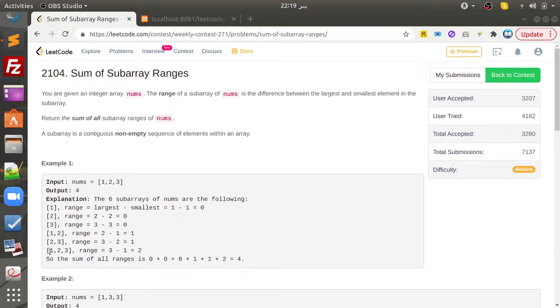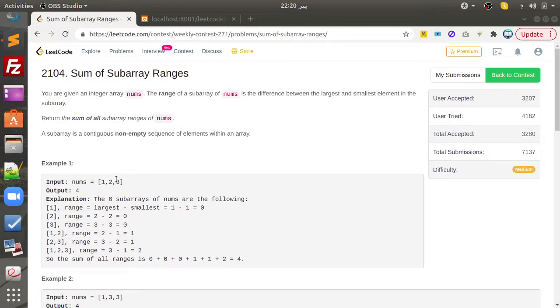Okay, the next will be 2 by itself, and 2 and 3, and the last one is 3. So this is how the subarrays of this array will be calculated.